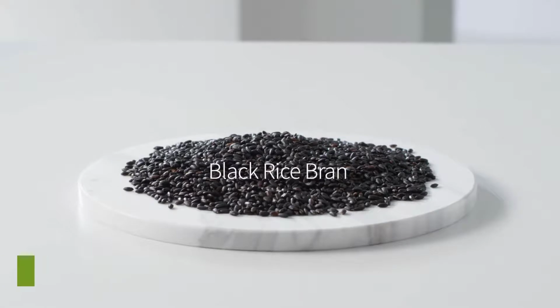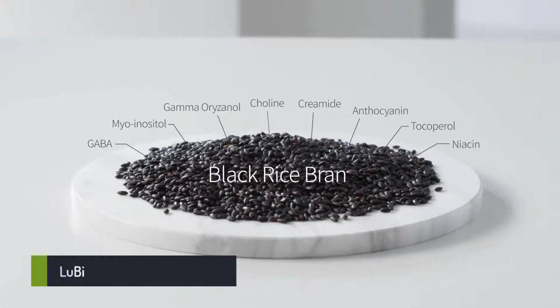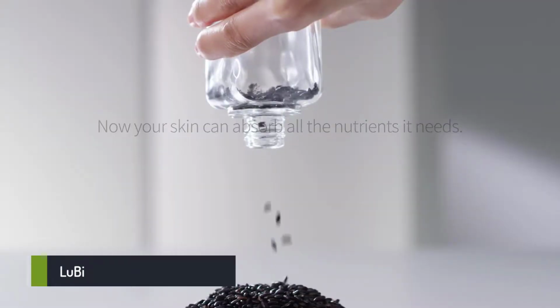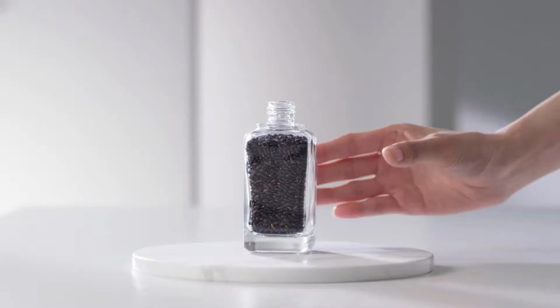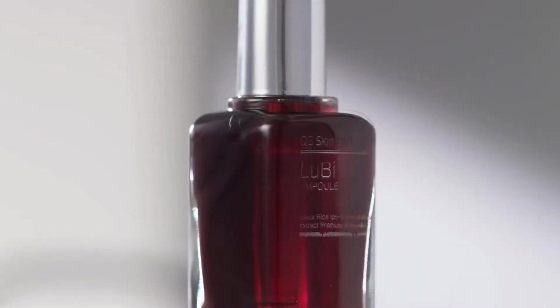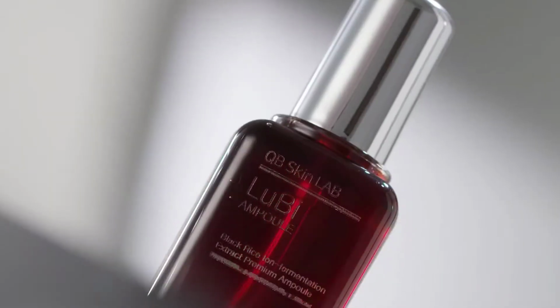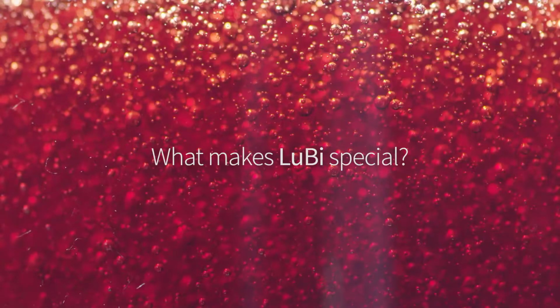Black rice bran has the nutrients you need for healthier skin. Now your skin can absorb all the nutrients it needs. Introducing LUBI, an ampoule that uses fermented black rice bran. What makes LUBI special?